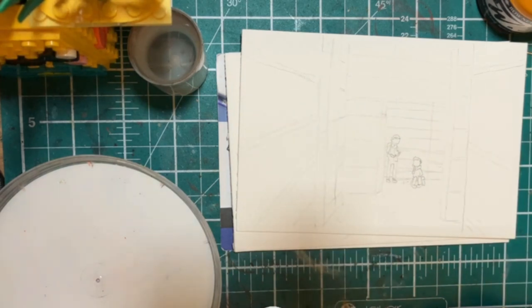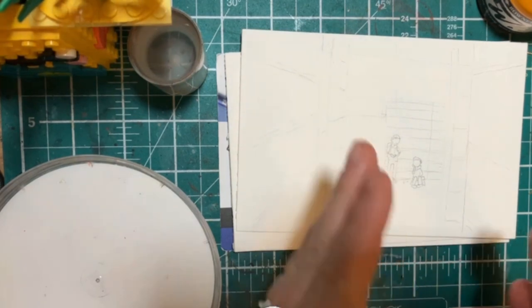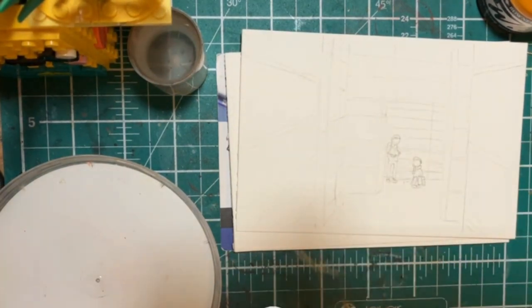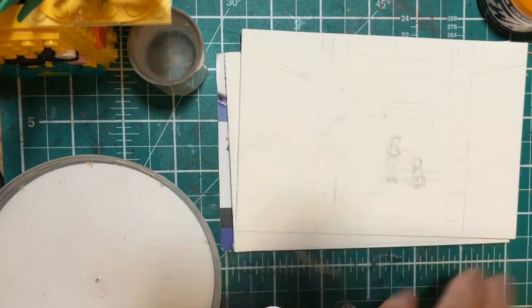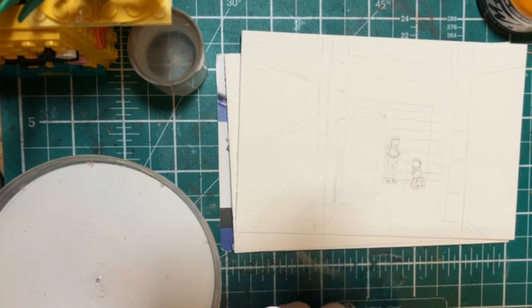shelves of book stacks and things happening here, which hopefully will all make sense once we've started adding books to the shelves, painting things in, adding shading and stuff. But we've got some layers of one of these very cavernous, densely packed secondhand bookshops is the idea behind this piece. And then we've got a couple little guys back here. One of them is standing here just having a little peruse through a book, and the other one is just sort of chilling on a little standing stool because, you know, shopping for secondhand books is tiring.